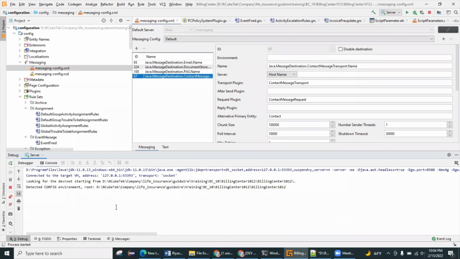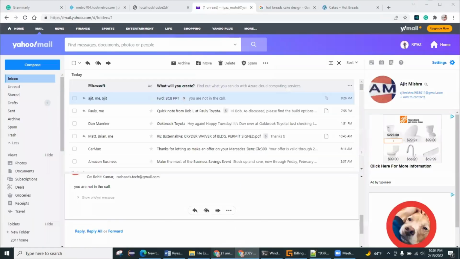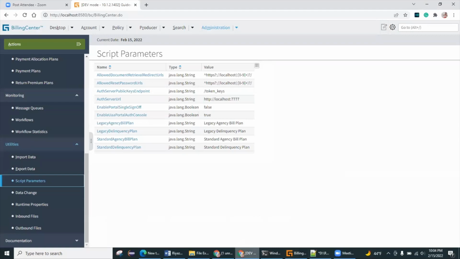Okay, so this is the last thing. This is not mandatory. Sometimes we need to create a hard-coded value, so that's why I told you, because this was remaining. I don't want to leave this one. So at least you know if someone tells you to create a script parameter. Otherwise you need to ask.